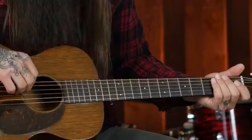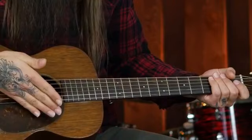But it's completely okay to look when you're first starting out. It's actually really hard to not look, and I'd rather you have success right off the bat than feel frustrated, okay? So start by looking, and make sure your fingers are lined up. If you have to hold your guitar at an angle like this, do so to start. I don't want you to keep doing that, but just to make sure your fingers are lined up, hold it at a bit of an angle so you can see the plane of those six strings and see where your fingers are going.